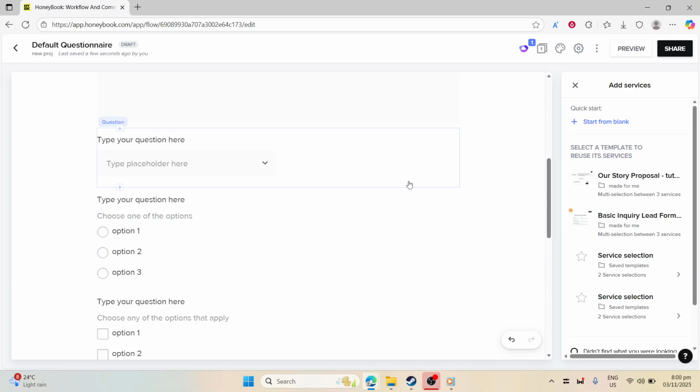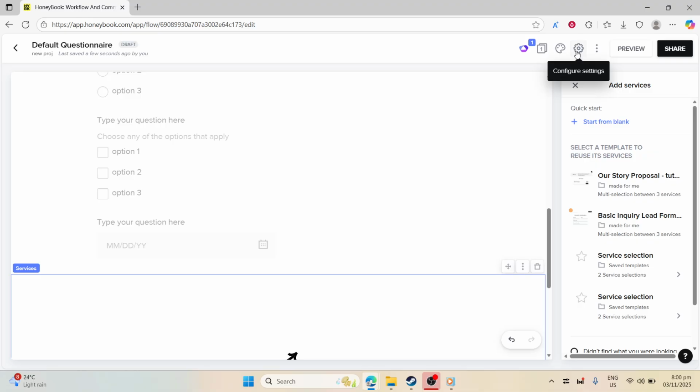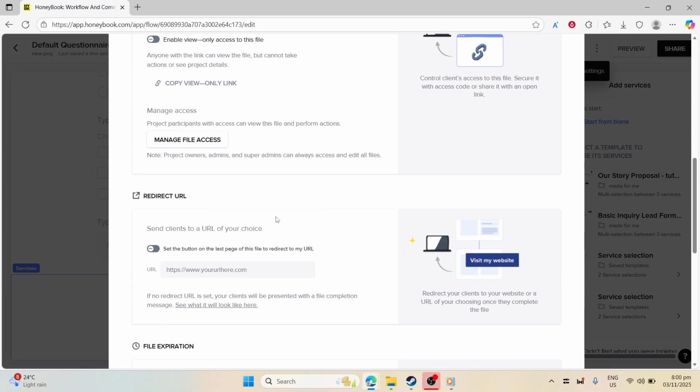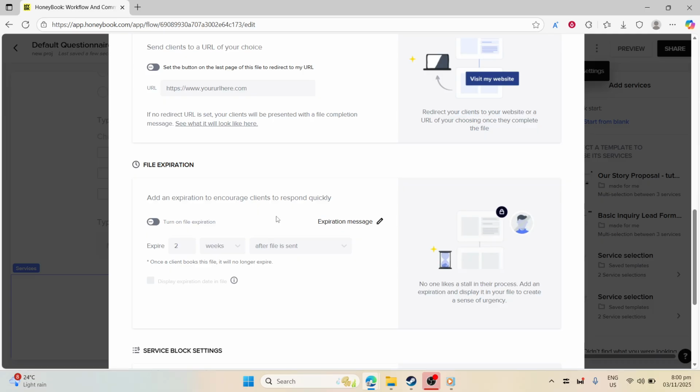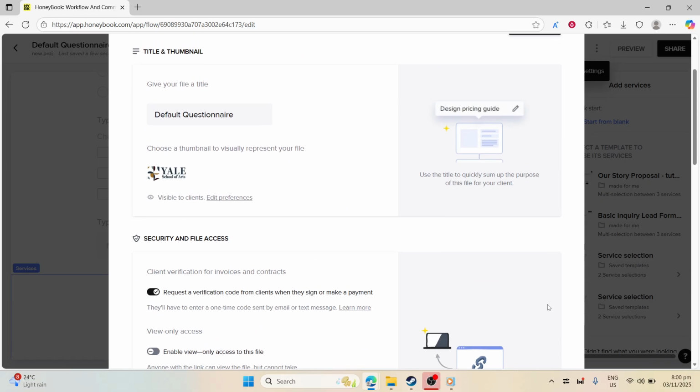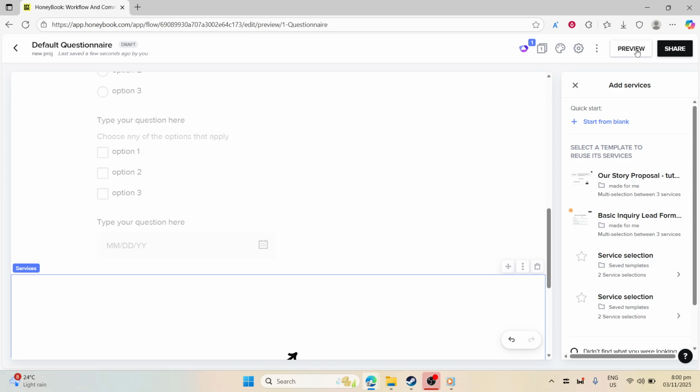With your content blocks in place, you'll need to configure the file settings to ensure it's shared appropriately. Locate the gear icon in the top right corner. Clicking it will open your file settings. It's really important to make sure that file access is toggled on for your intended recipients. You might want to consider whether you want the clients to edit the document or just view it, as you can switch a file to view-only mode if necessary, which can be a useful feature for more sensitive documents.